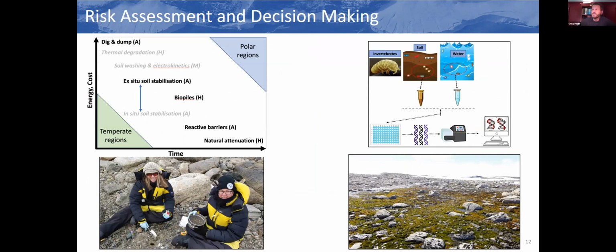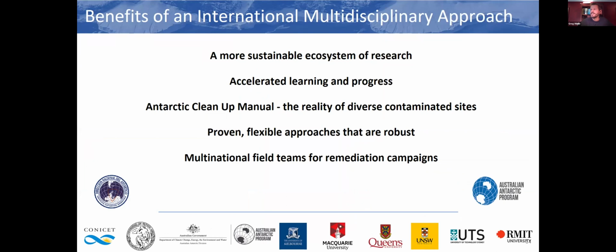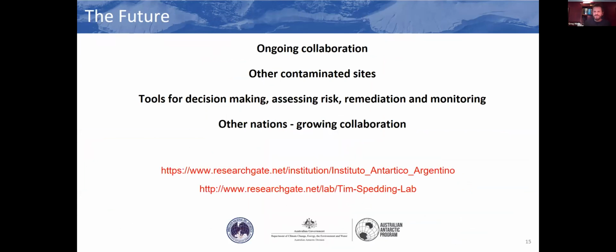Thank you. So we considered a range of similarities and differences, and essentially proved that we can remediate sites in Antarctica. Most importantly, what we're looking for here is to continue this multinational approach, and where possible, invite other nations to join in this multinational approach to cleaning up Antarctica and protecting the Antarctic environment. Thank you.